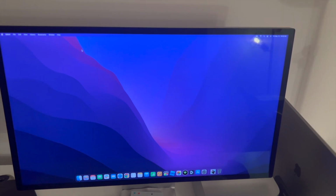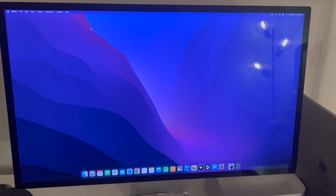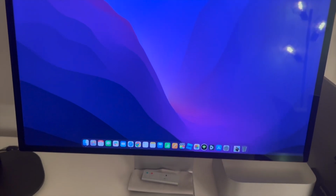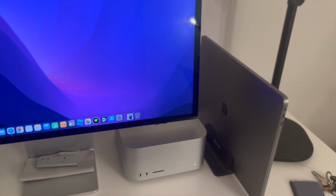Then the main display, of course, the Apple Studio Display glossy version with the standard stand, not the VESA mount or the sliding other more premium expensive stand, just the standard base stand, which has worked really nice for this overall setup, giving it a pretty clean, solid look with, well, all of these Apple devices.